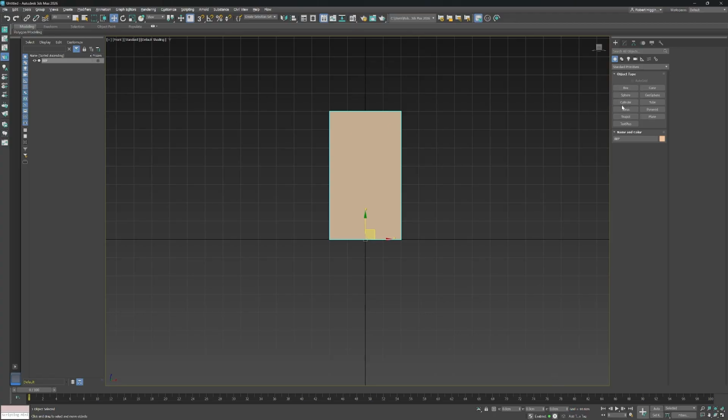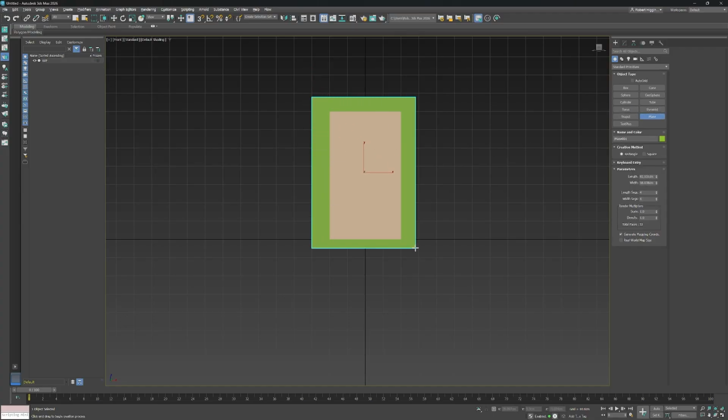Then we're going to create a plane, if we can just find that, there we are, and drag that out over the box. And we're going to get the parameters, the length and the width of the plane, from a provided reference. I'll just pull that up now.